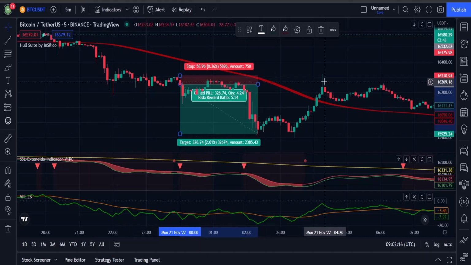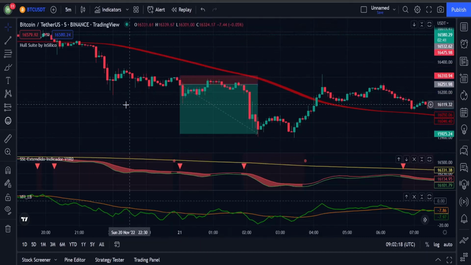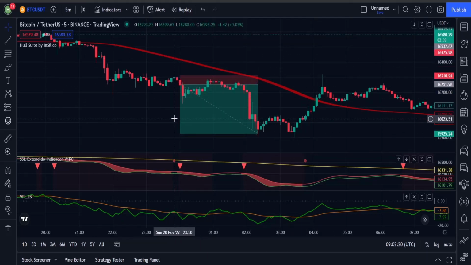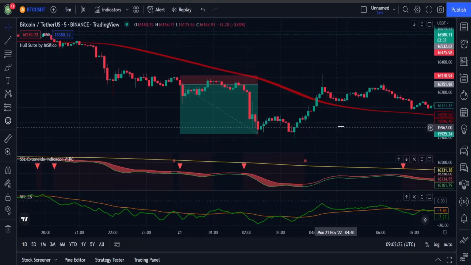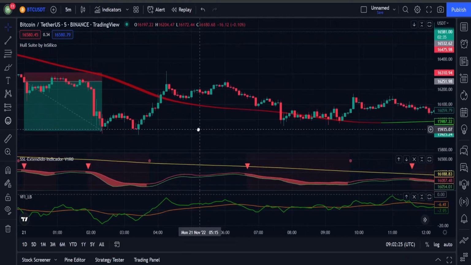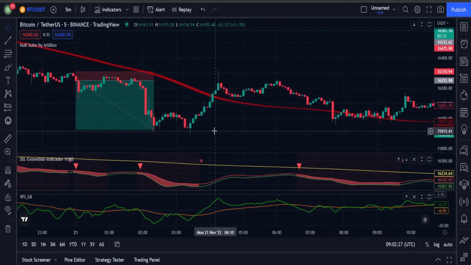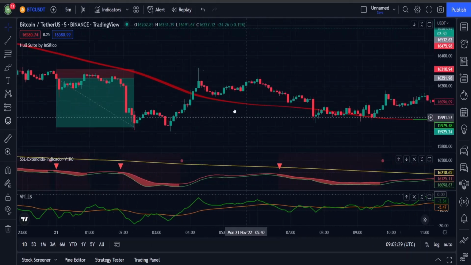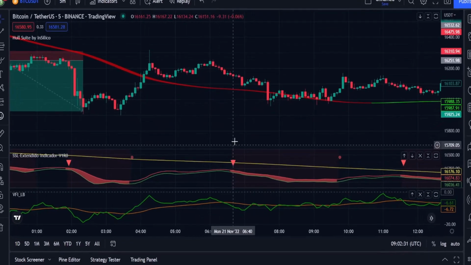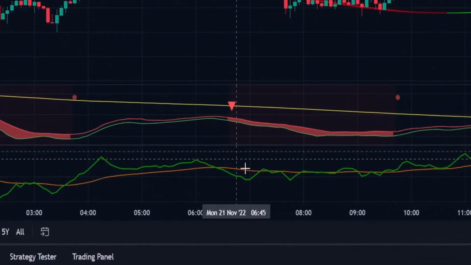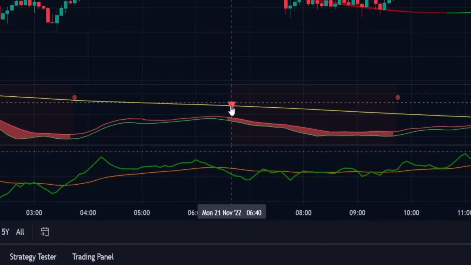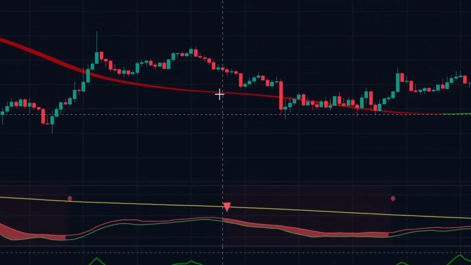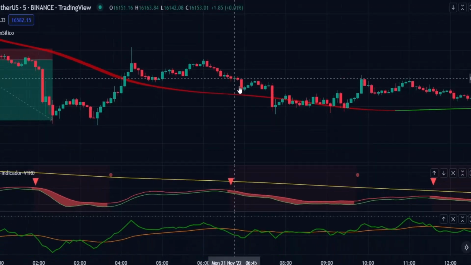This means you will enter a specific trade only if all the rules explained are confirmed. If only one rule is not confirmed, we will not enter that specific trade and wait for all the indicators to give us these signals again. For example, we can see the volume flow indicator is bearish and the SSL indicator issued a sell signal, but the price is not below the Whole Suite line, so we will not enter this trade.